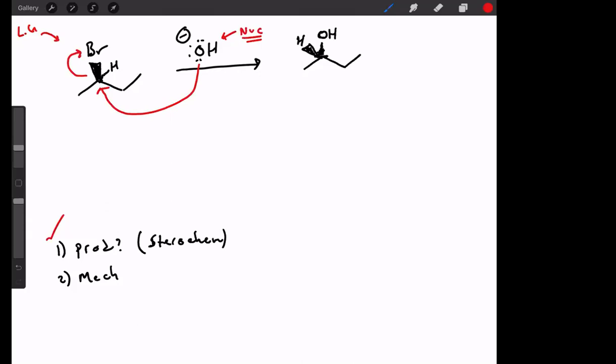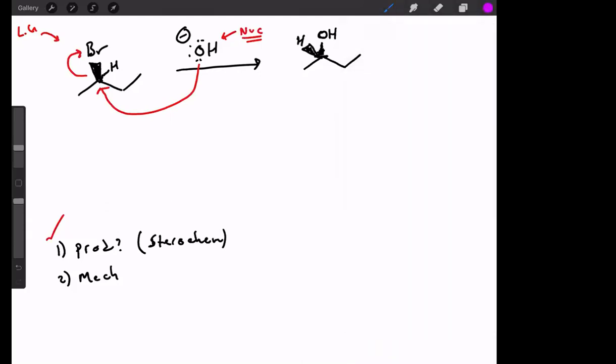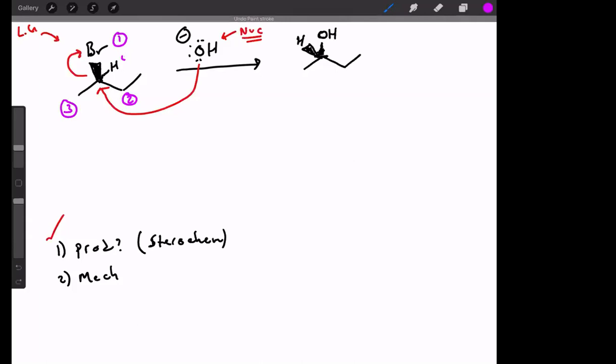So the question is asked, did it start off as an R configuration and change to an S? Let's try this. Let's make sure that I can do it right this time, and specify the configuration correctly. So that's 1. This is priority 2. This is priority 3. The hydrogen is priority 4. It is pointing away from me. So if I do this arrow, I get 1, 2, 3. This is counterclockwise. That's R. I'll let somebody correct me if I'm wrong, but I think I got it right this time.